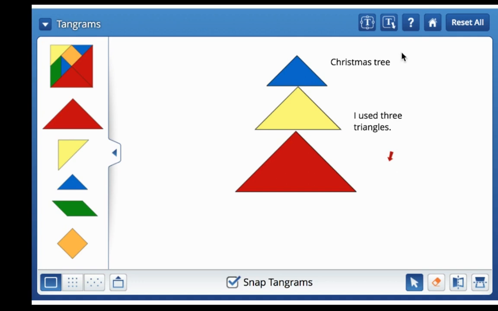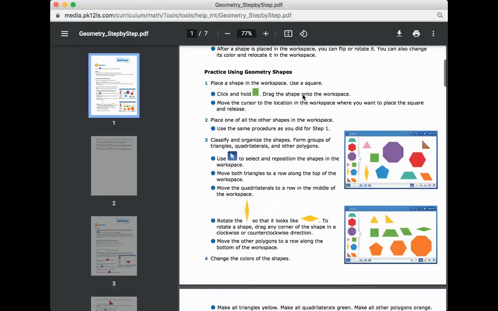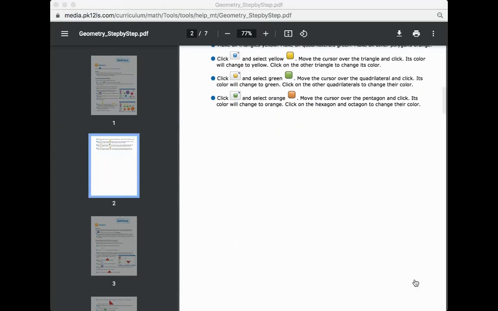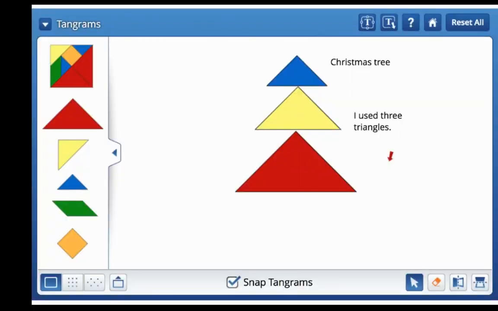If you click on the question mark, a little guide will pop up, which gives you a lot of little helpful hints that you can use when you're working on the virtual manipulatives.